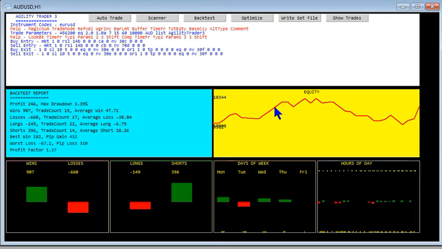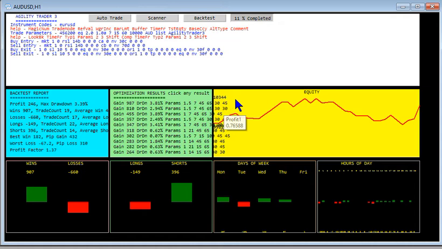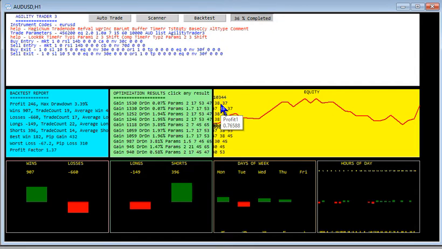Now, if we were to go ahead now and optimize this, we've got, I think, 6 values for optimization. I'll go ahead and press the button. You can see the percentage completed is there. A fair bit being optimized here, a little bit of overflow into the equity graph, but that's purely due to keeping the size of the video to a lower size, hence I'm not using all my screen resolution purely for that reason. And that's why I do recommend that you keep your charts maximized when you're running AgilityTrader3.